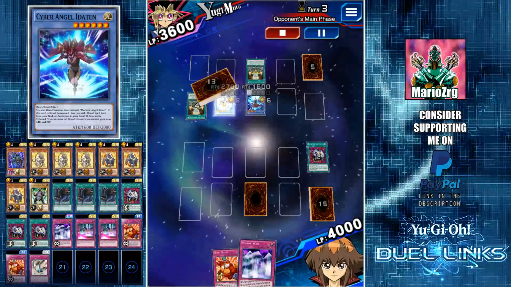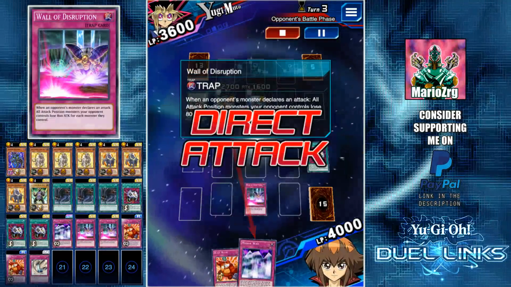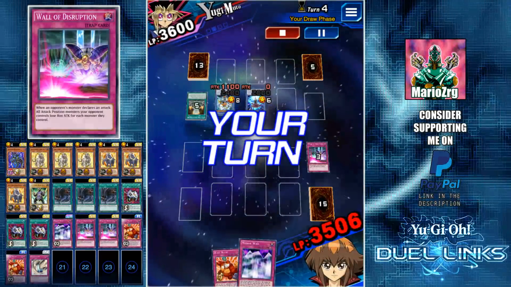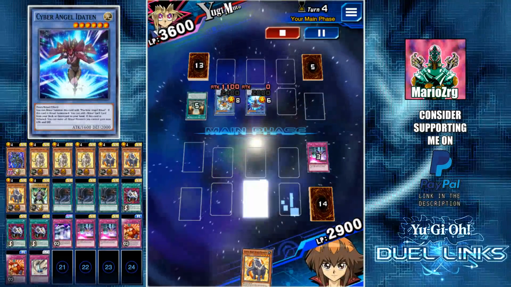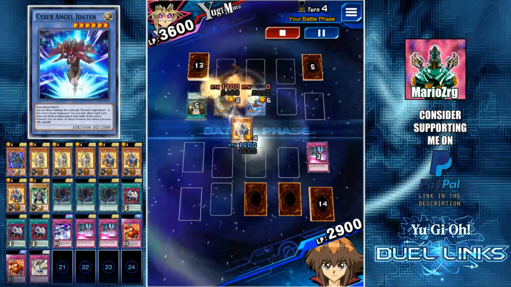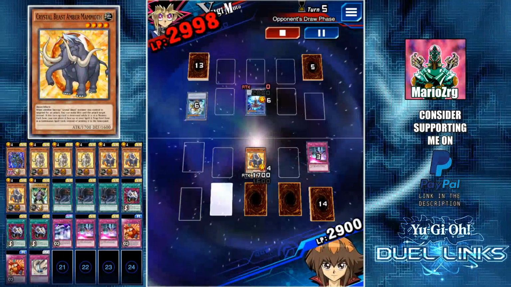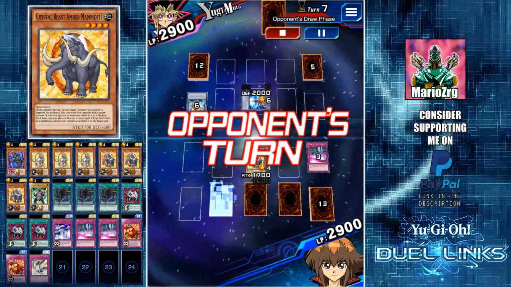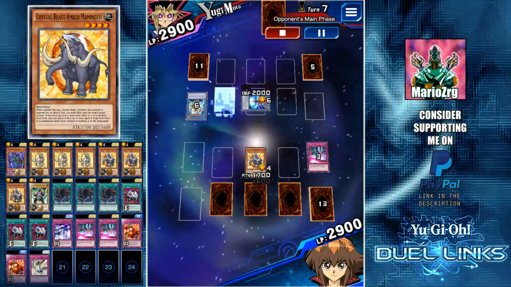Luckily for me, he does not have Mind Scan, so he doesn't know that this is a Wall of Disruption, and Wall of Disruption comes super clutch. Benton goes all the way down to 0. Dakini is not really a threat at 1100, so I can easily get over it with my Mammoth. Switch the Ida-10 into defense mode. I can't get over it, unfortunately.